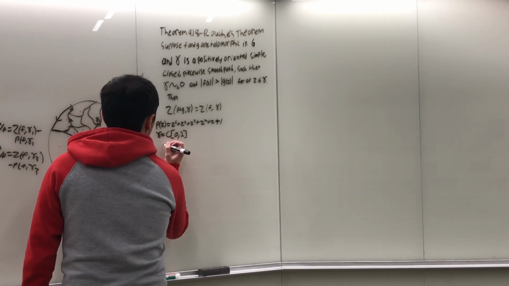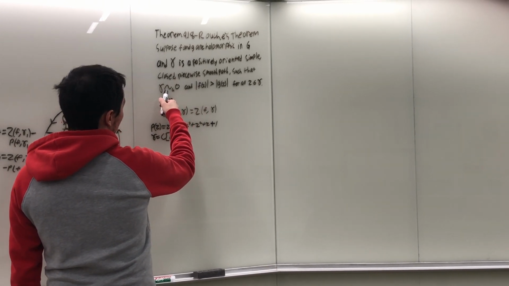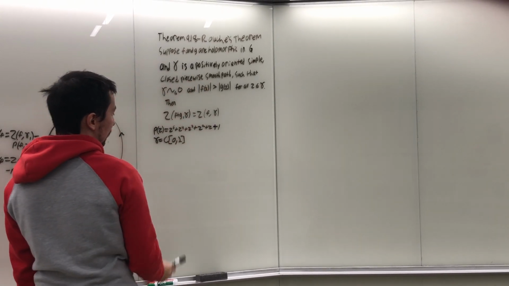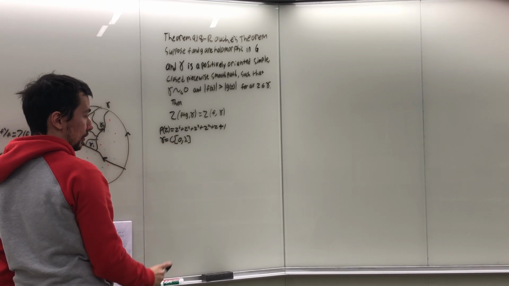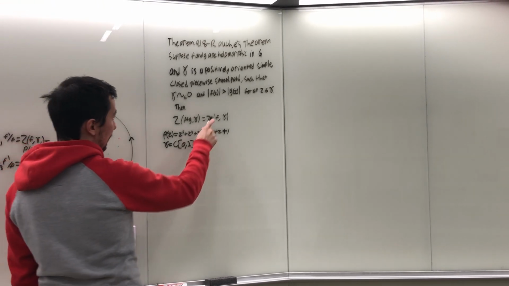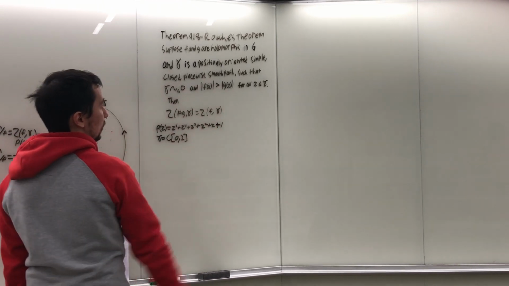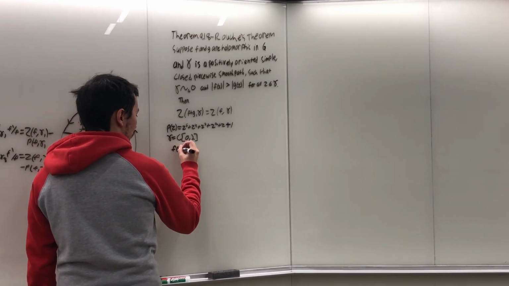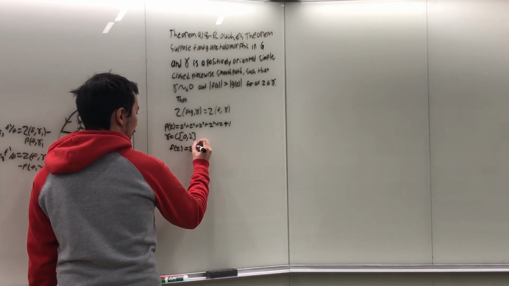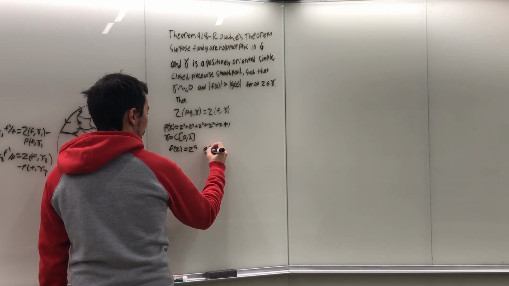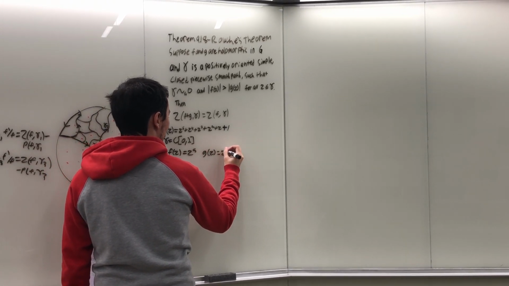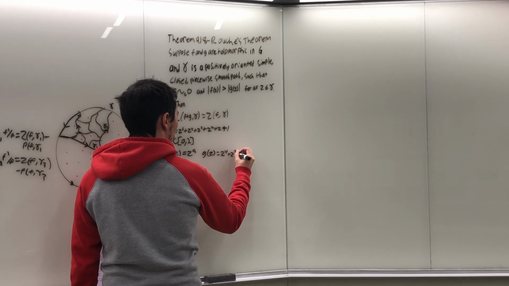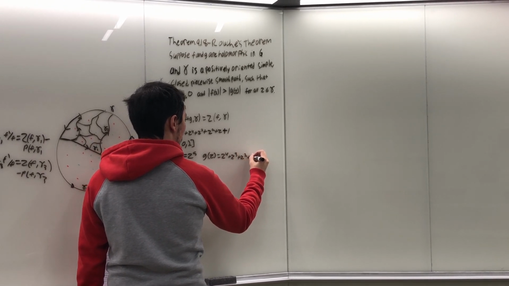And what we can do here is we know that gamma satisfies all these conditions on center 0, radius of 2. So we need to make sure this is true. For that, we can define our f of z. Let that be z to the 5th, in which case g of z is going to be z to the 4th, plus z cubed, plus z squared, plus z, plus 1.